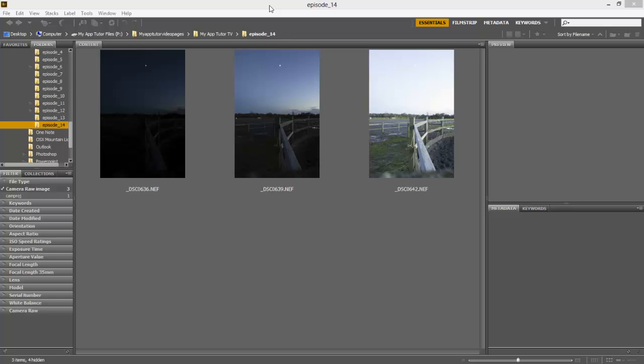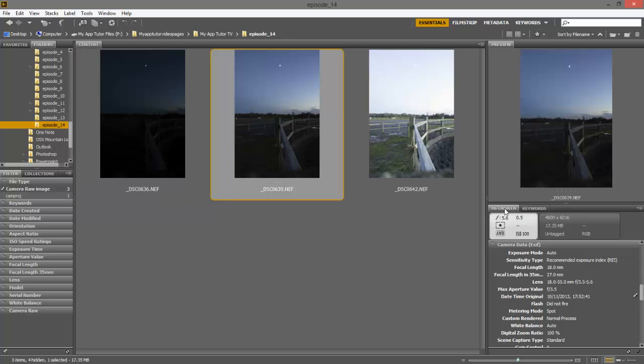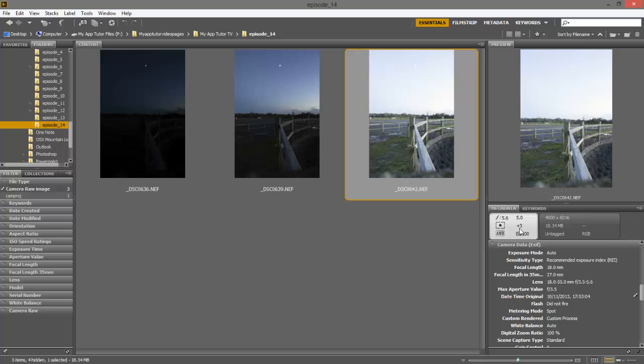Okay, we're going to start off the episode here in Adobe Bridge. I have the three camera raw files here that we're going to use, and you can see by the suffix on them there, NEF files, which is Nikon's version of a camera raw file. And you see when I select each one in turn, this one here has an EV value of -3, this one has nothing, it's basically 0, and this one has an EV value of +3. Now this will become more relevant when we actually get into HDR Pro, and I'll show you why.